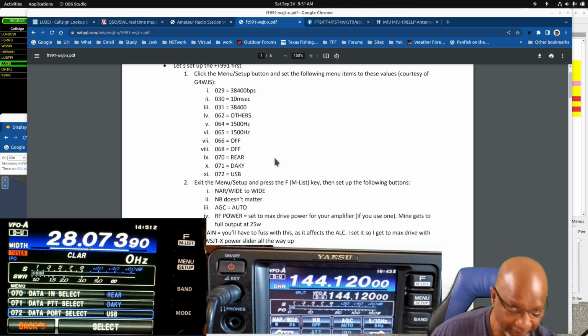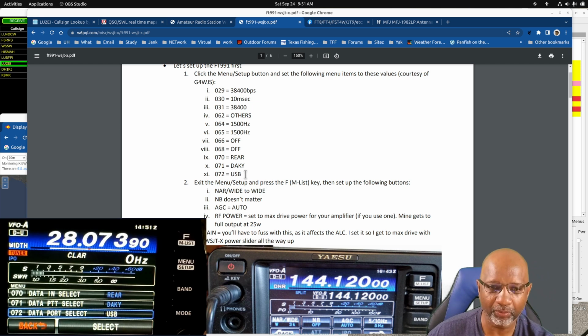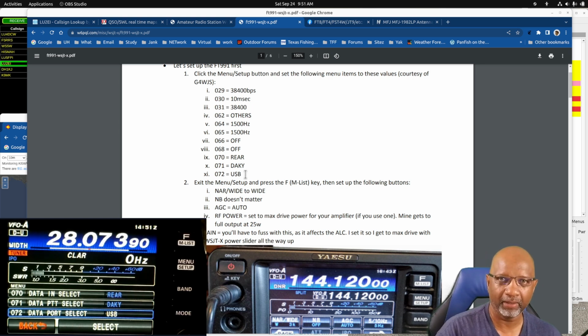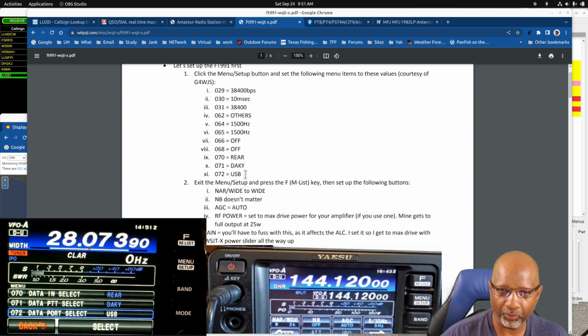Option 72 is USB. Now, in this case, USB refers to the USB interface that's on the back of the 991A. When you see other references to USB, it's referencing upper sideband.